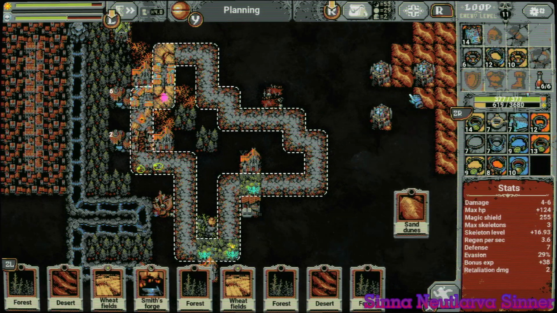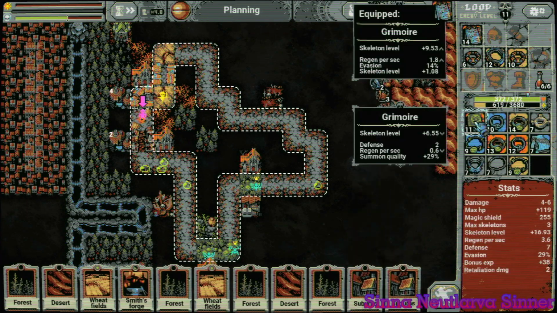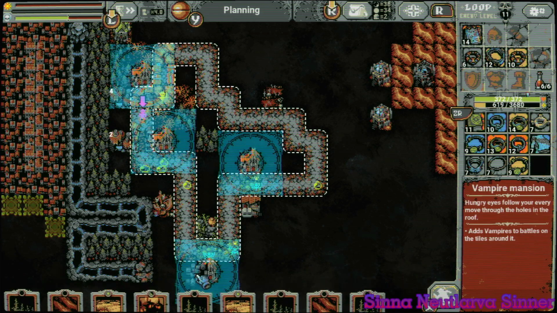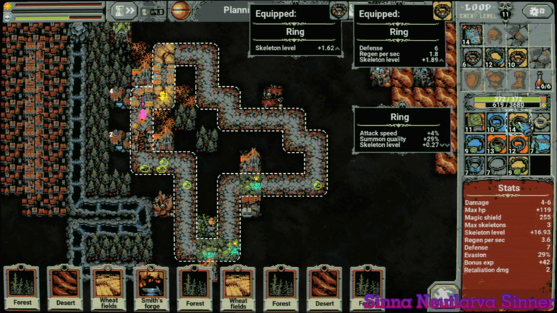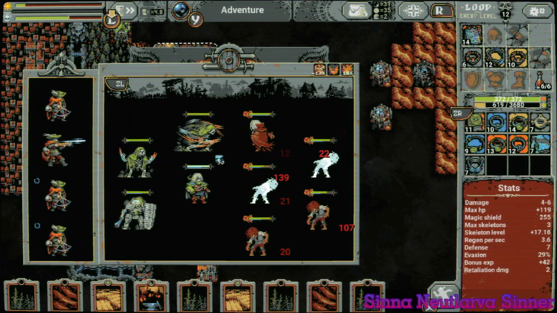I'm gonna complete the sand dune after I cross this thing. There we go. What a really bad book. More suburbs. I'm doing pretty good if I say so myself. Hey, at least this one has the decency of giving you something else aside from max skeletons. Oh, I haven't crossed the thing. Oops. I guess that was on me.